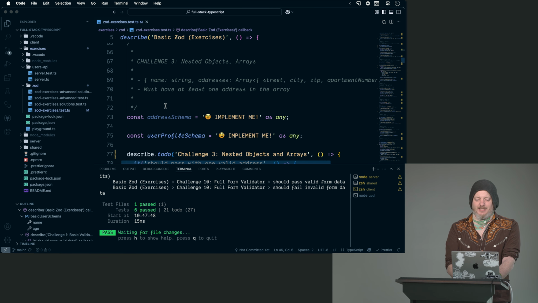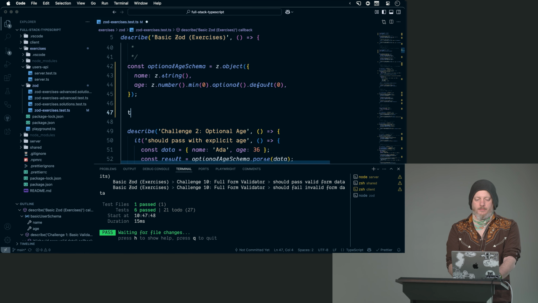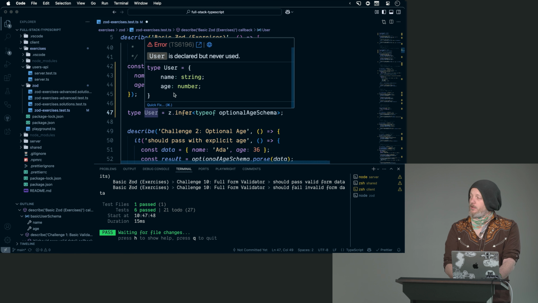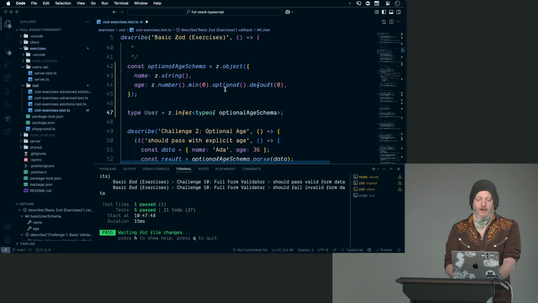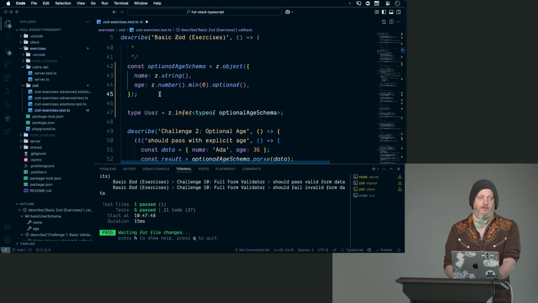Our third challenge, this is one where we can reference other ones as well. One thing I do want to show real quick is, again, I think I deleted that other type. So we can see again what the type is, in this case, which you'll notice does say that there is an age property because we fill it in with a default, right? If I got rid of this, you can see that now it is actually an optional prop in the type that was created as well, right? Because whatever gets parsed when you have a default value, you would have always got a number. So now TypeScript's not going to yell at you about, are you sure this number is possibly undefined? You're like, no, because I made it 0 or an object or whatever.